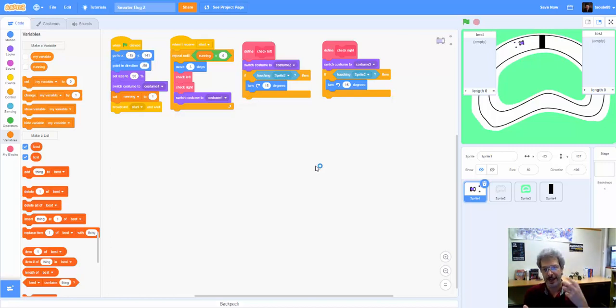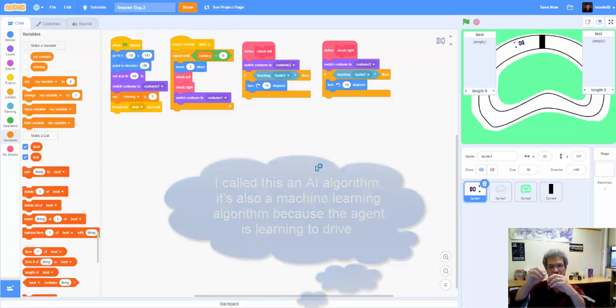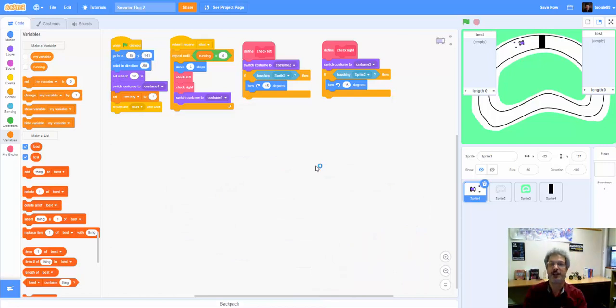So we're continually testing variations of the best so far to see if we can find a better best. It's a very simple AI algorithm, but it is a standard one. It actually has a name. It's called hill climbing because you can sort of think of here's our best, and then we're looking for one that's better. And if we find a better one, we keep it, and then we look for another better one. And so we're sort of climbing a hill of better and better performance.